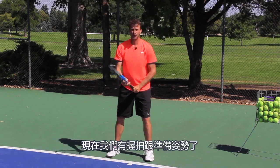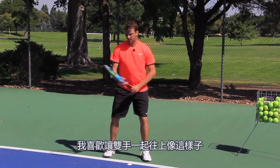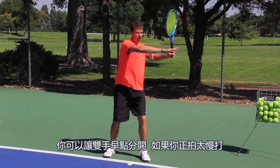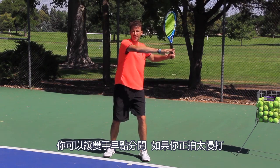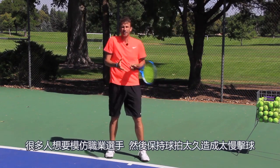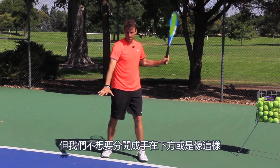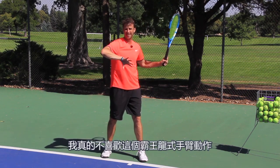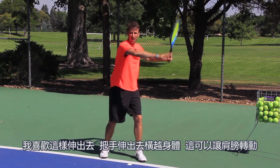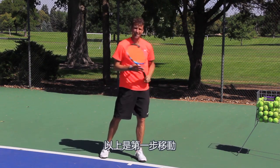Now we talk about the first move. I really like the arms to go up together, and you can have the off arm come off early if you're late on your forehand. A lot of players try to emulate the pros and keep the racket back too long and then they're late. You might have to separate early, but we don't want the hand going down. I don't like the alligator, dinosaur T-Rex arms — I like a big off arm pulling across the body, which creates the shoulder turn. That's the first move.